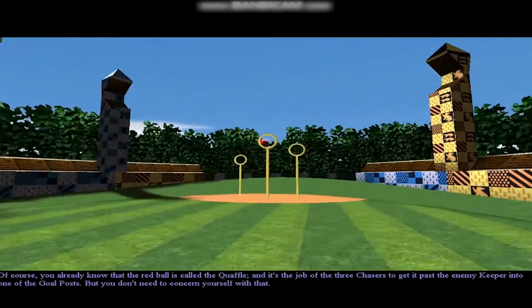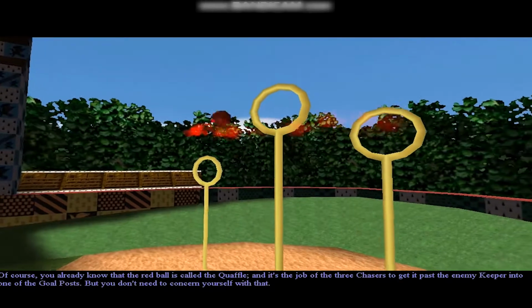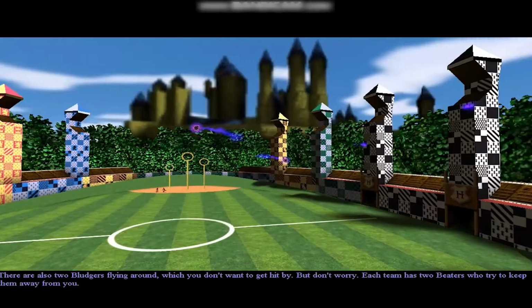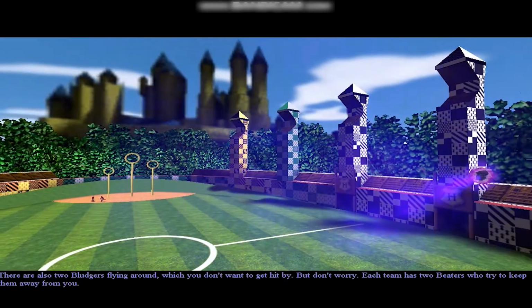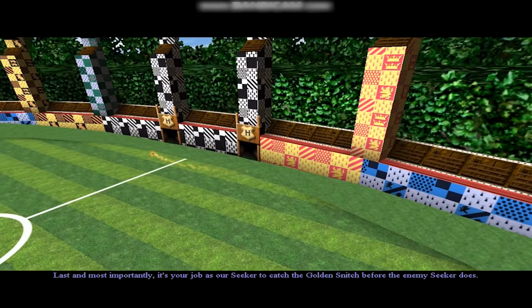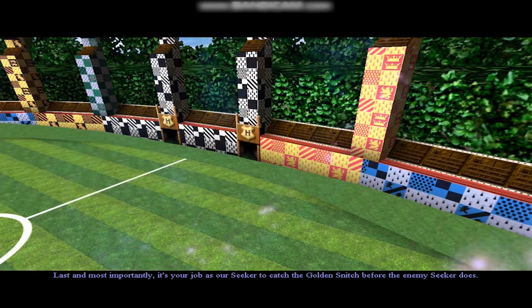Of course, you already know that the red ball is called the quaffle, and it's the job of the three chasers to get it past the enemy keeper and into one of the goalposts. But you don't need to concern yourself with that. There are also two bludgers flying around, which you don't want to get hit by. But don't worry, each team has two beaters who try to keep them away from you. Last, and most importantly, it's your job as our seeker to catch the golden snitch before the enemy seeker does.